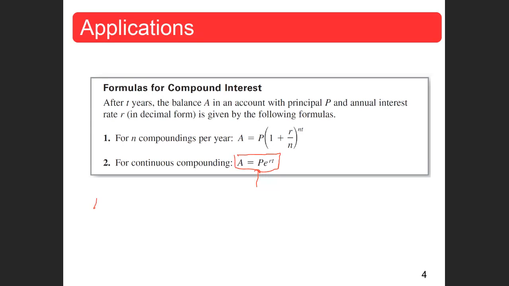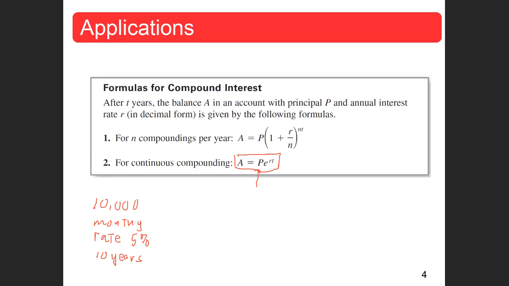Let's say I gave you $10,000, or you had $10,000, and you're going to put it into a savings account that's compounded monthly. Okay, so it's compounded monthly, and you're going to leave it in, at an interest rate, let's say the rate is 5%, and you're going to leave it in for 10 years. How much money would you have at the end of the 10 years?